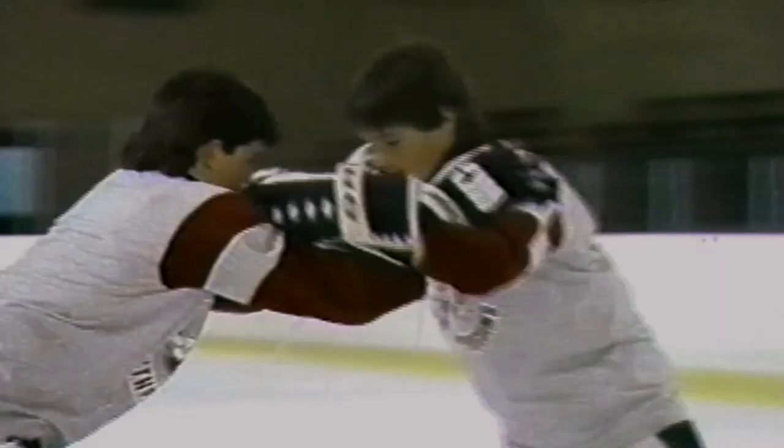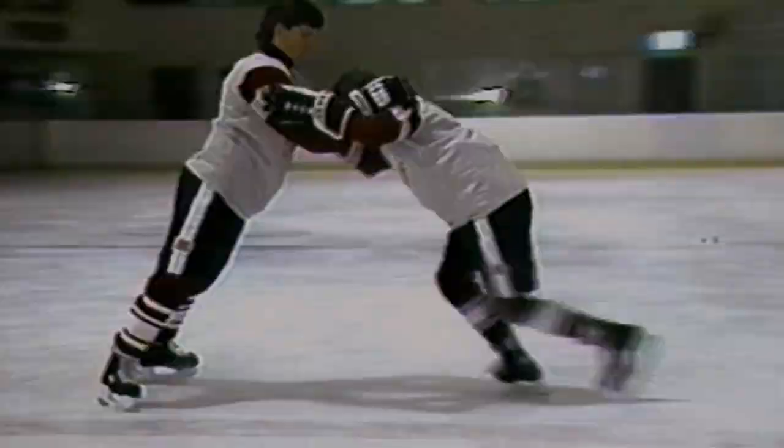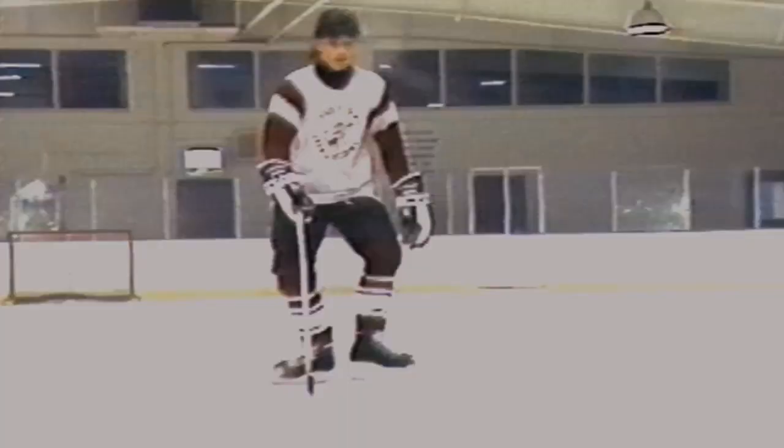This partner push exercise is another way of practicing the forward start. You will notice that the upper body is forced to lean forward during the push. The feet and knees are rotated outward. The angle is ahead of the pushing skate edge, forming an angle of approximately 45 degrees. The inside of the knee is forced ahead of the skate. After the first four to six strides, the skater will begin to glide at full speed. These exercises and skills, when practiced correctly, will develop the skater's ability to win the short races and play a better overall game of hockey.